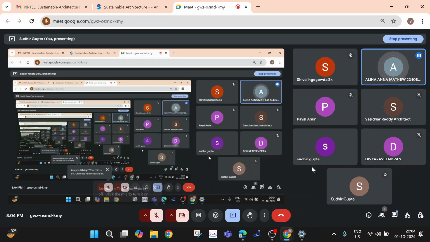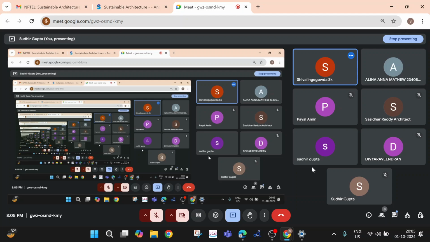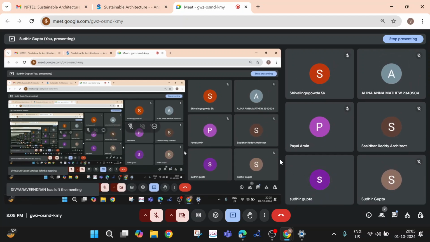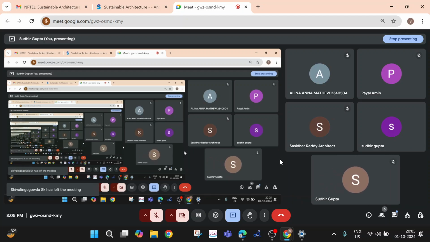Sir, in the lecture, ma'am had told that for week 11 we had to download a software. I don't know which software to download. Yeah, the building simulation software, DesignBuilder. In one of the questions it was also asked which building simulation software you will be downloading. So you can download the free trial version of it. It is for 1 month.